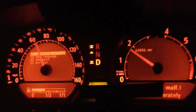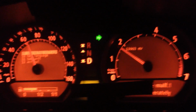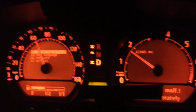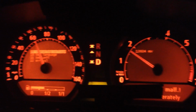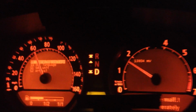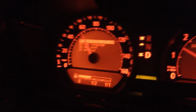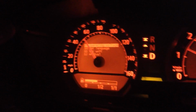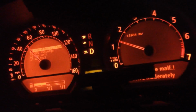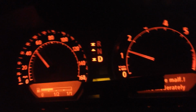So today when I jumped in the car, restarted it, tried to go into the operating system there, and it wouldn't do it. And so it locked itself back again, and then I had to unlock it again. So just to let you guys know. So again, for this screen to exit completely while I'm driving now, I'm going to hold it in for 1, 1,000, 2, 1,000, 3, 1,000, 4, 1,000, 5, 1,000, 6. There it goes. Now it's completely off there.